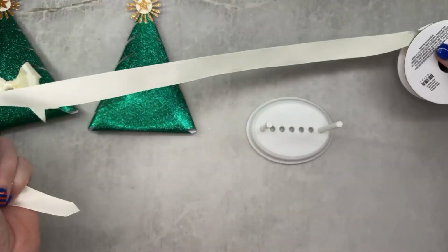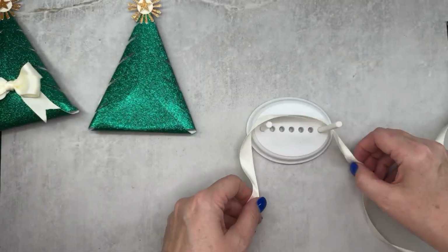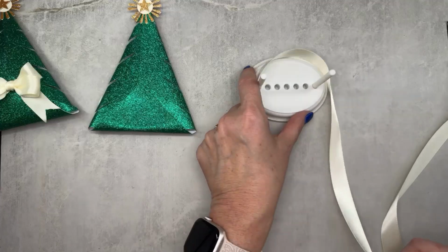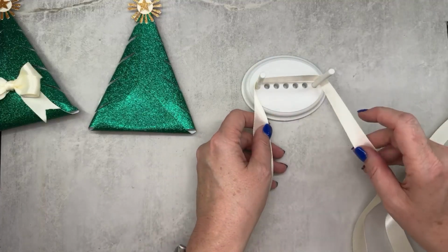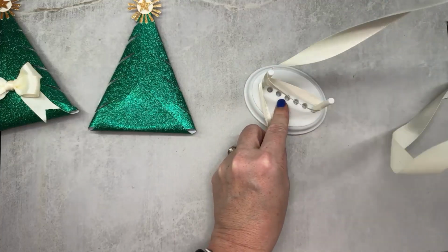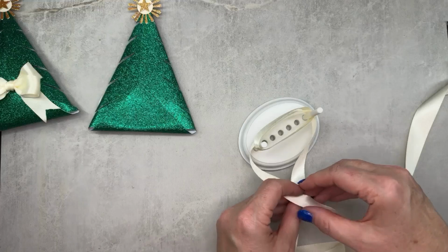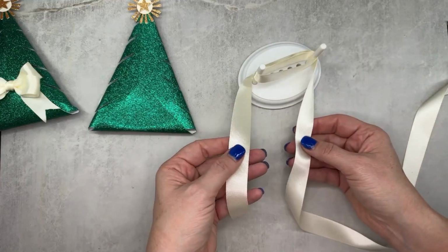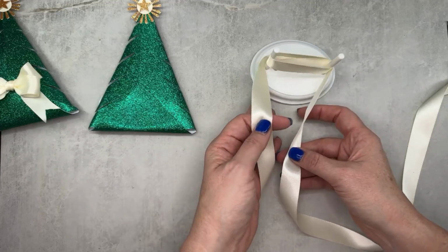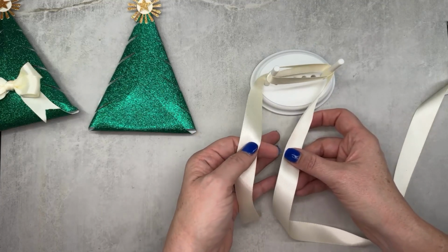Okay, so what I like to do is just take a bunch of ribbon out like that. And I'm actually going to keep a tail in my hand over here. And I'm going to wrap this around twice. And I'm going to make sure that it doesn't fold or turn, okay? And now I have this tail over here in the end. And I have extra on here just because it's easier to show you guys. If I kept it smaller like I would use, you wouldn't be able to see it as well.